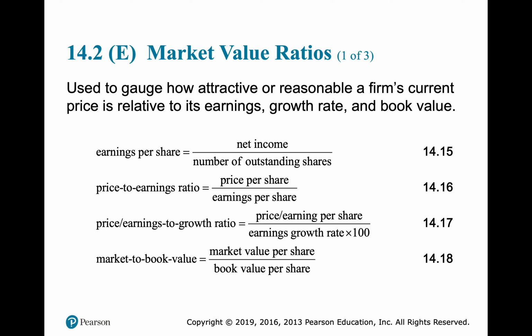Well, we have the price to earnings to growth ratio, which takes the price over the earnings per share, which is the previous ratio that we just calculated, right? And we divide that by the earnings growth rate. Now, what that tells us is it gives us a growth rate over time. So then we can actually see if that price to earnings ratio is growing rapidly, slowing down, speeding up, you name it. Is it stagnating? And that gives us an idea of whether or not growth is happening. If it is happening, is it happening quicker? Is it happening slower? Should I still be interested in this company? Is it worth the buy?